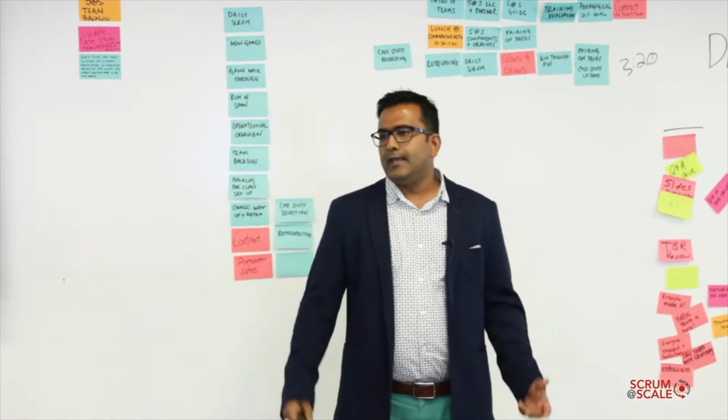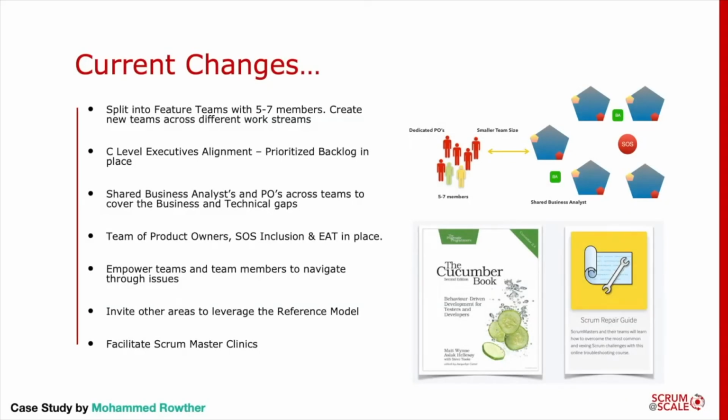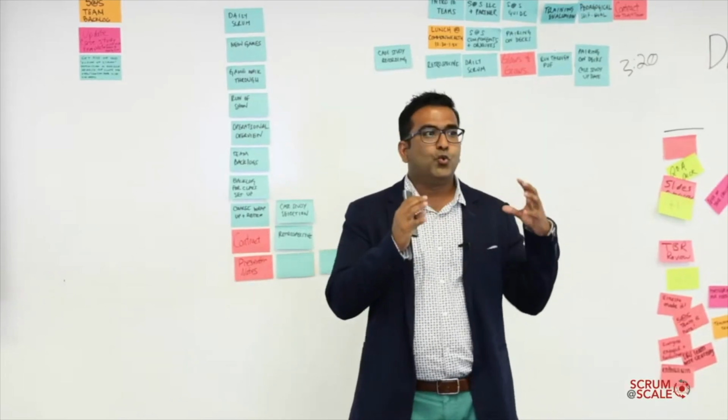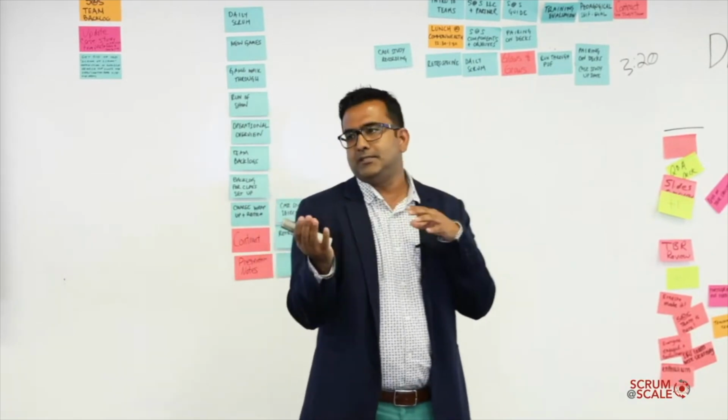So what we did, we tried to focus on getting feature teams across various areas and keep the team size small. We focused on having about 5 to 7 team members within an area, and also tried to have a shared business analyst who could work across the product owners. So we had a dedicated product owner, a couple of team members with devs and test, and we tried to have BAs who had technical knowledge and could interact with the business.